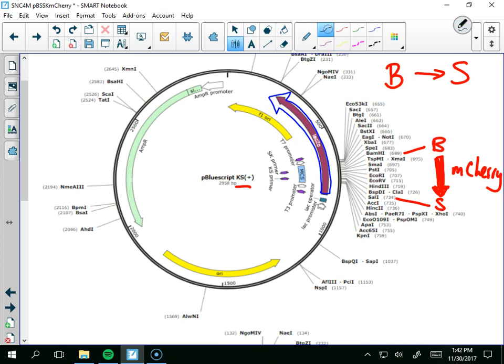Now, if you look over here, you've got this thing called the LAC operator and the LAC promoter. Okay? That area up there, those little components are actually the control switches for everything that's downstream, like the next gene.